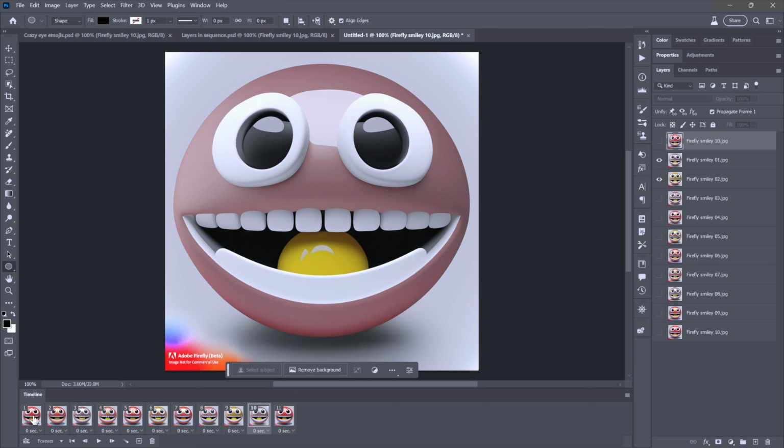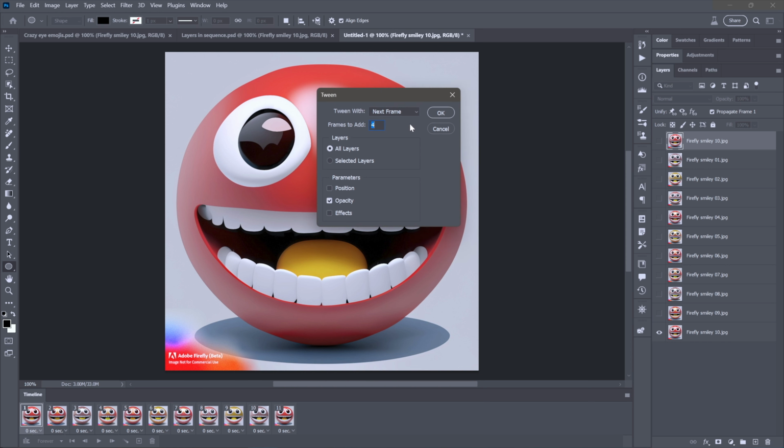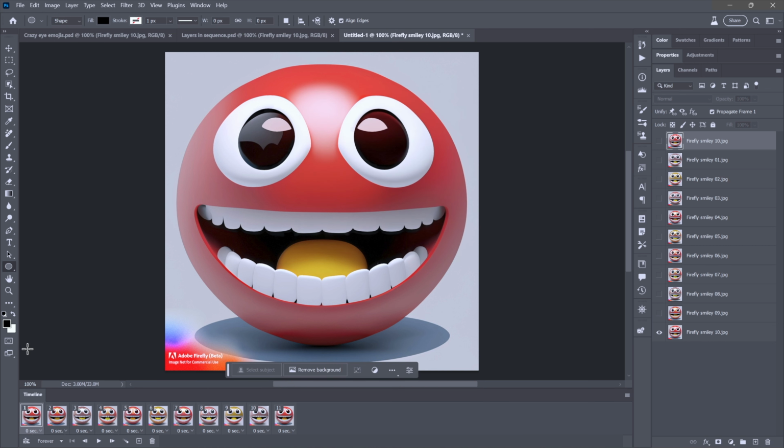Now I'll click on frame 1, and what you would think you could do was tween all these guys at the same time. You saw what it looks like. I can tween to the next frame and add some frames. I'll tell you about that in a second. But what I would hope I could do is tween between all these keyframes. That's what they are right now, at once. That's what a powerful program like Photoshop should be able to do.